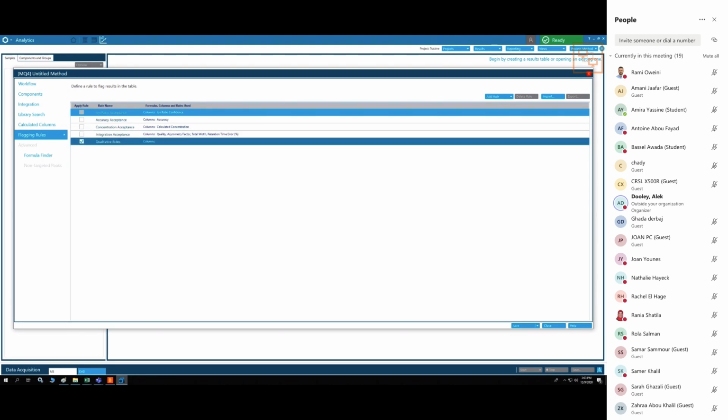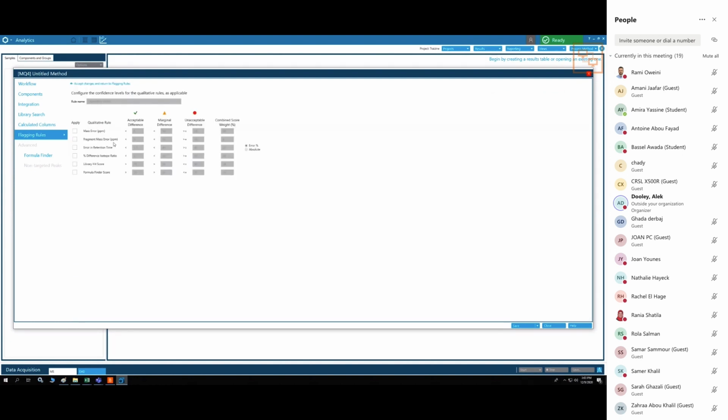And then if you click the heading, it goes into the details about the qualitative rules. And here you see that you have 6 different criteria that can help you to confirm if the compound is present or not. And each criteria has 3 ranges. You have a green range, a yellow range, and a red range.